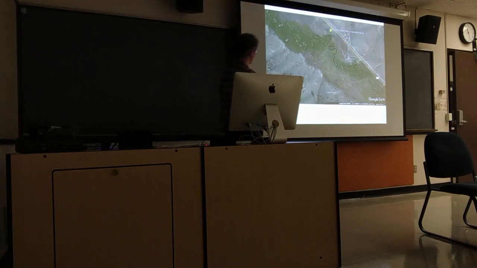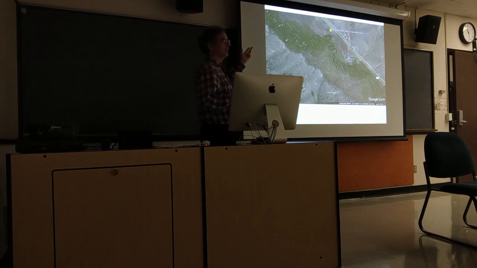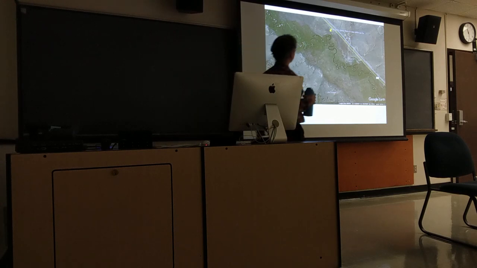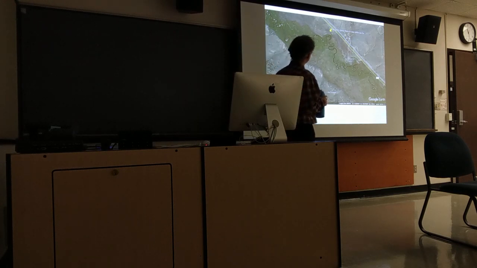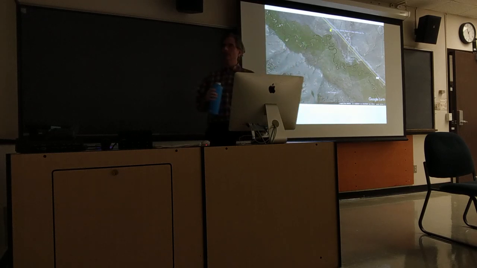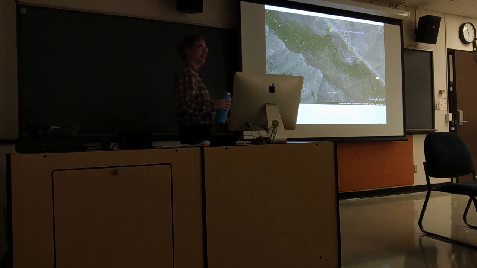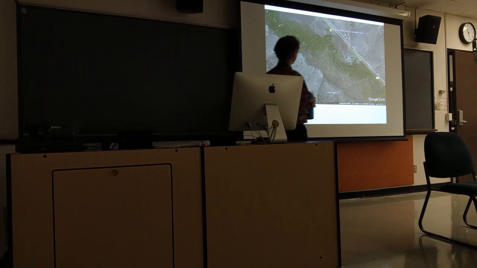Here's another one. This is in Colorado. This is a relatively small one. This is 270 meters per scale. Now, this is west of the Front Range in Colorado. You've got essentially, what do you call it, a basin that doesn't drain anywhere, or if it does, it barely does.